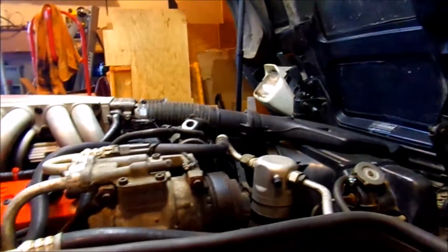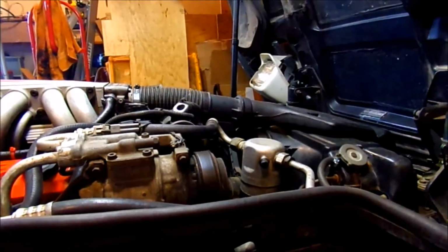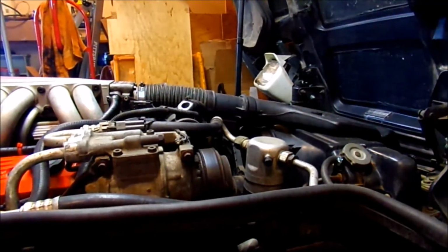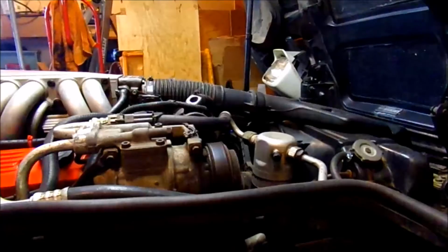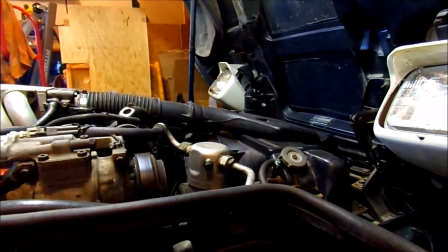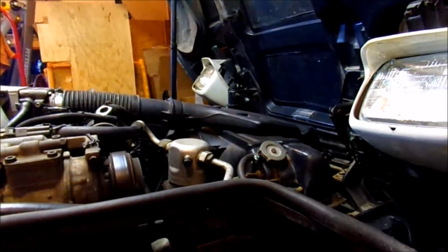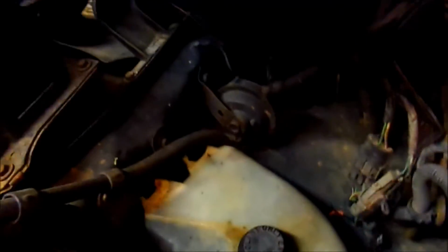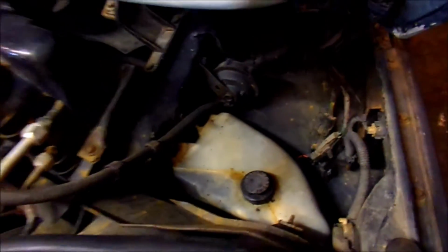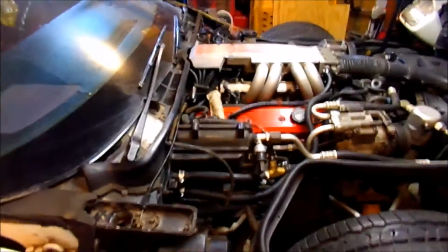These cars, whenever you do get into the system like that, you can see right here the filler cap is lower than the intake. So you're always going to have an air bubble, and you're always going to have to get that air bubble out and think about that as you're working. What I've done in the past is just start the car and run the car, let it warm up. It'll give me a low coolant light, and I'll come into the reservoir there and fill it up, run it till running temperature again a couple times, and then it will work its bubble out itself. It's done that in the past, so hopefully I won't have any issues with that.